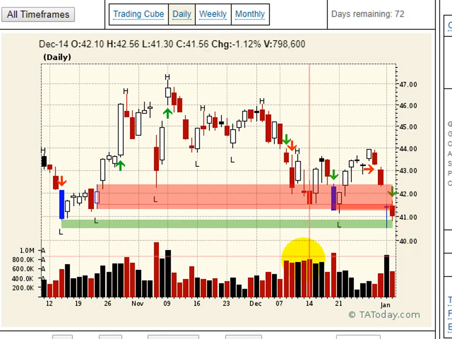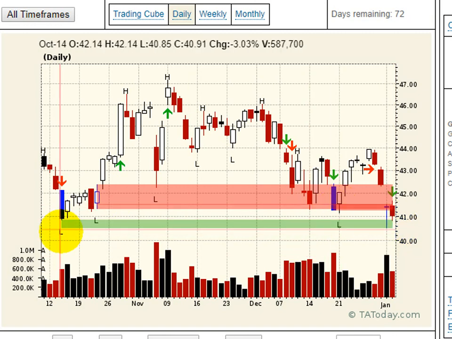And it tries to go lower and actually breaks on this low. If you break this low and it holds or continues lower, it's going to break all 3 time frames. That's 40.85. So I'm going to hold.